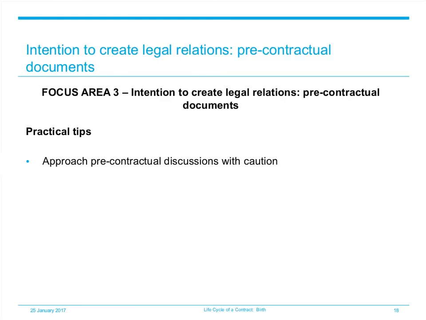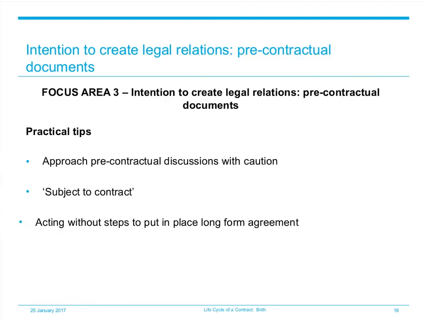Take great care then to emphasise that a document isn't intended to create legal relations. Label it as being subject to contract. The phrase subject to contract creates a strong presumption that there's no intention to create legal relations. Do not act on the heads of terms or similar document without taking steps to put in place a further agreement. The court in the case we've just discussed said that the fact that no negotiations followed the preparation of the term sheet suggested that the parties intended the term sheet to be binding. Always make sure that you put in place a long-form agreement if there are any details that you want to flesh out or insert.